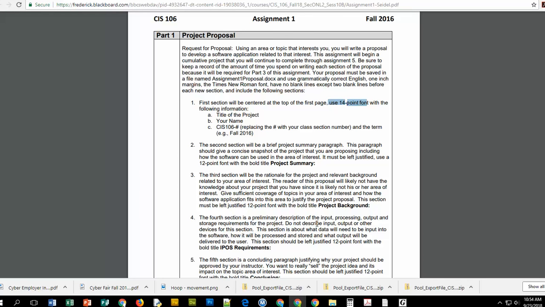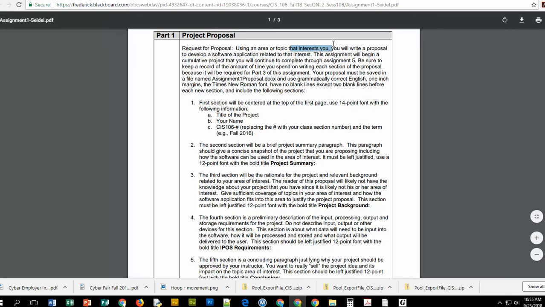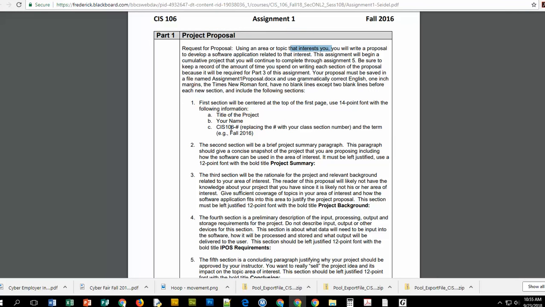All this document really is, you're proposing what you're going to do your project on. Ultimately, by the end of this you're going to be creating a piece of software that interests you or relates to some area that you understand. I would try to do something that might help you in your studies, or something that is of value to you in your life. So you're just thinking about what that's going to be, and you're presenting a proposal to me. I will tell you, there's hardly anything I'm going to say no to. The idea is that your instructor is going to approve this. I'm pretty much going to approve almost any topic. If you said, I want to create a project that actually prints Hello World, I'm probably going to say no to that, because that's a little too easy.